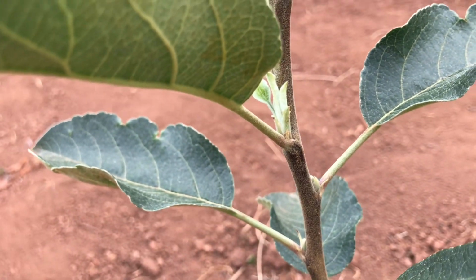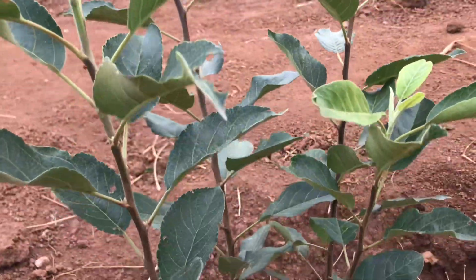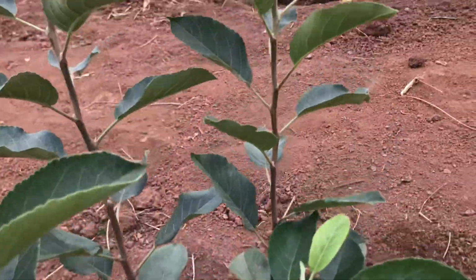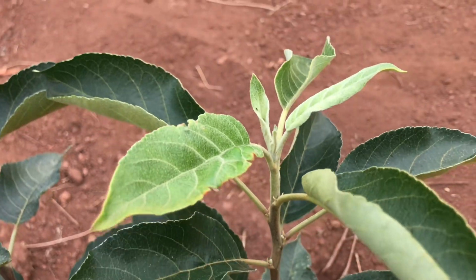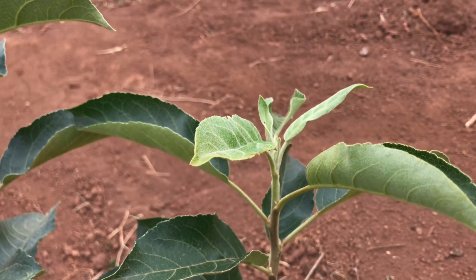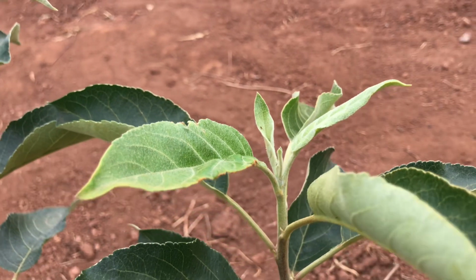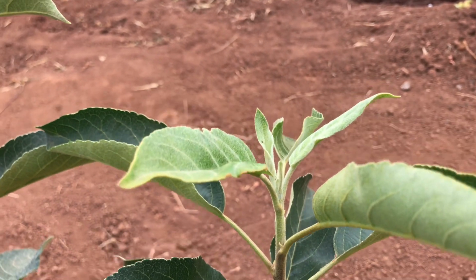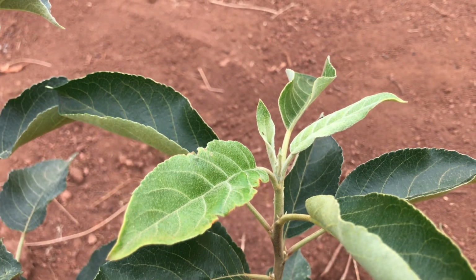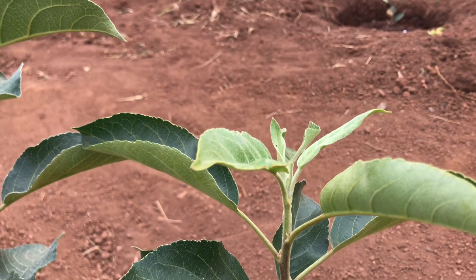So if your tree does not have as many branches as it's supposed to, you ought to cut off this upper tip, like I'm going to show you, because if you cut it off, your tree will grow with strong and many branches. And remember, those strong and many branches will hold the apples once the apple tree starts fruiting.